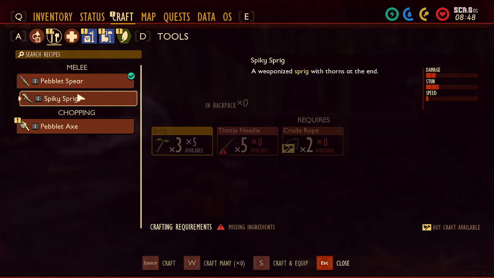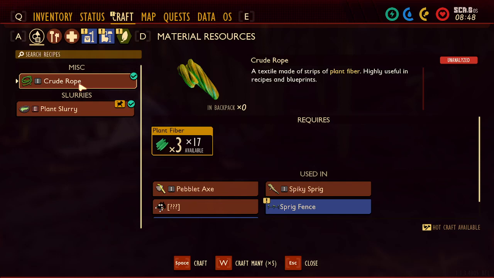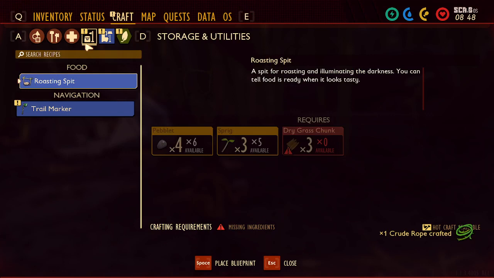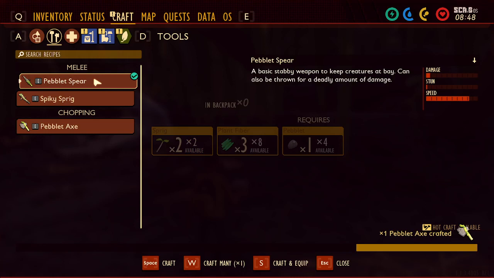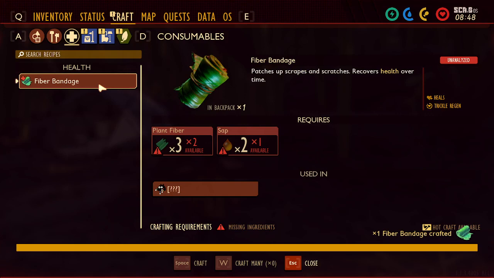Pebble. Can I make that? No, I need rope. How do I do that? Where do I get the rope from? Building. Crude rope. I can make that. Make a couple. So I want the axe and I want a spear. Can't do that yet, but I got an axe and I got a spear, so that's something. I would probably like to make a bandage just in case. Trail mate. What's this?